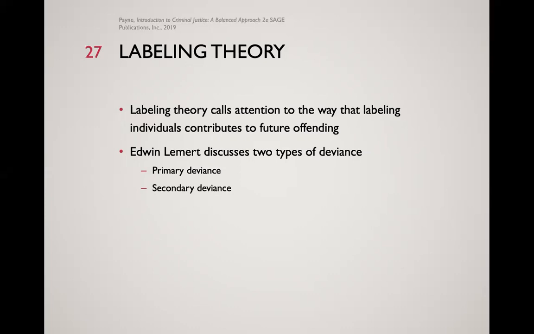Labeling theory is a big aspect of why we have created a different juvenile justice system. The main way to go about that is to not label juveniles as criminals early on, so that they have the chance to develop a good life. And like I said earlier, a lot of the time it's males that aren't even mature enough yet to realize the implications of what they've done. So let's not label them as criminal. Let's try to deal with it. Let's provide them with routes to have a better life instead of just sending them to prison, and allow them to not commit that secondary deviance, to learn their lesson, realize they did wrong, and move on from it.